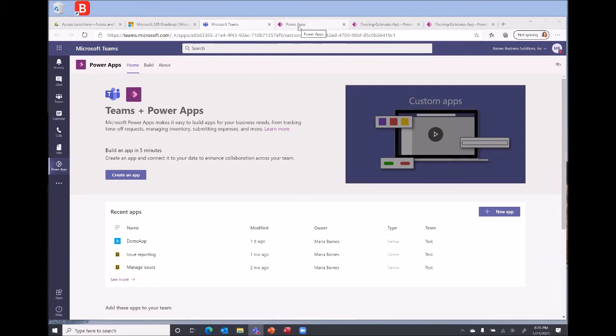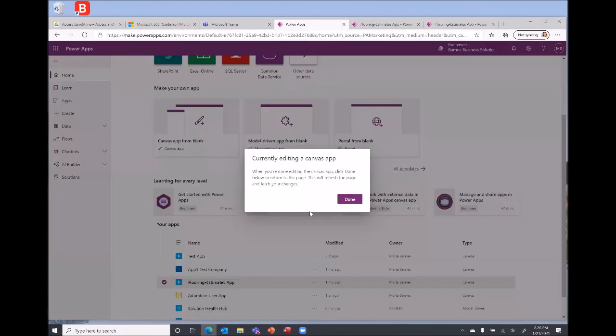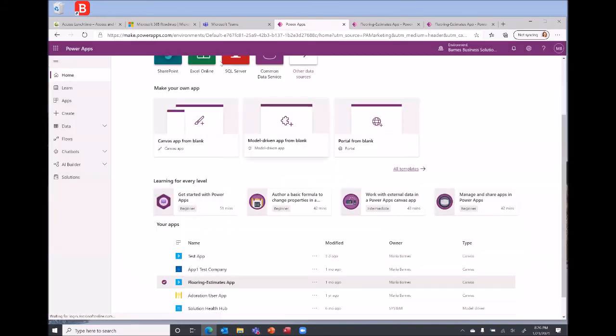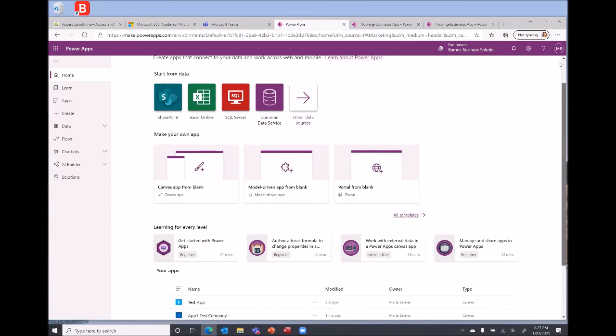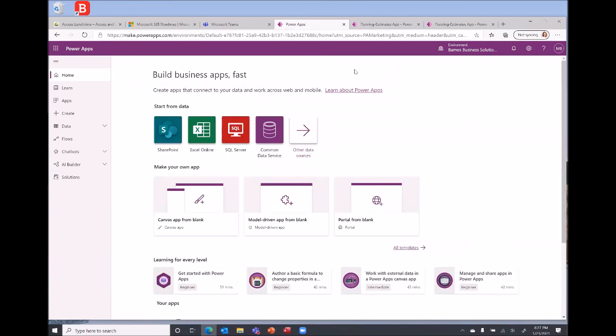And then if you're going to standard Power Apps, you type just www.powerapps.com, and then you have to sign in. So you have an actual environment that you set up to store the applications in. But then the interface is a little bit different.